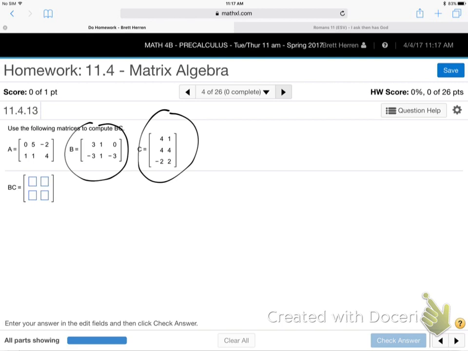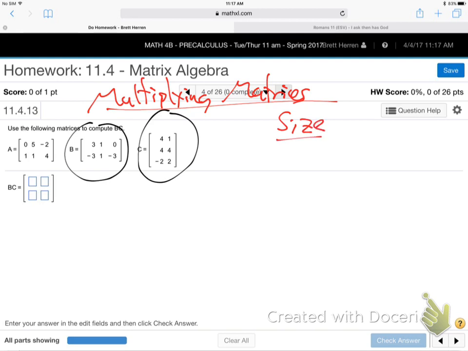First thing you need to know is you got to get the sizes down. So here we're multiplying now. It's a whole weird world, multiplying matrices. So, first off, the sizes. Whenever you do the size of a matrix, very important, it's down first, then across. It's the opposite of graphing. You know how when you graph, you always go X is over first and then Y is up, down? It's the opposite for matrices. It's down first, then across. So matrix B would be a 2 by 3 matrix.